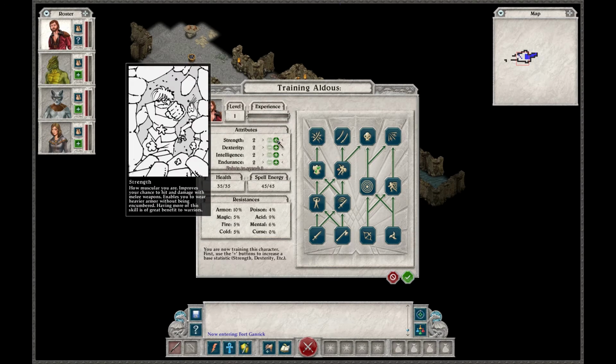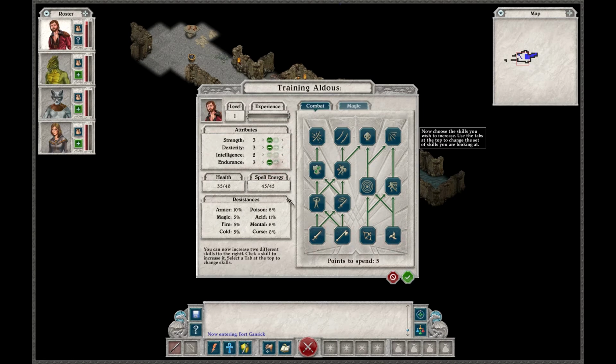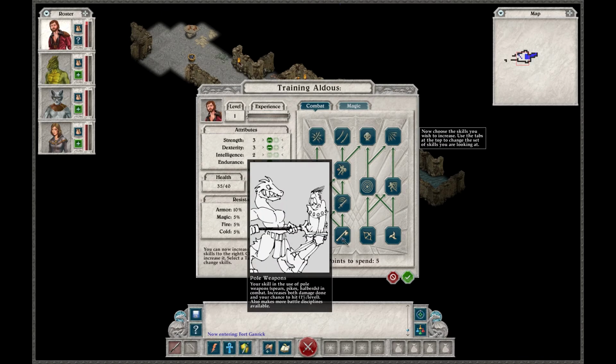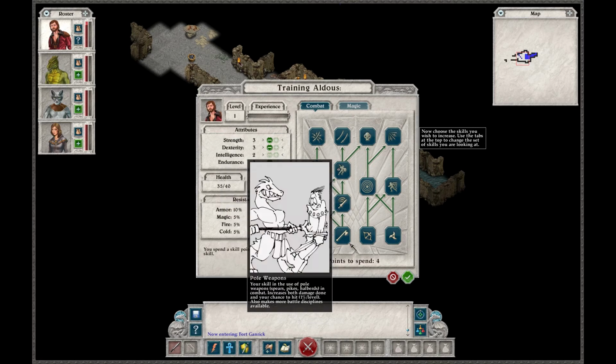Okay, so you kind of need strength, you kind of need dexterity, and endurance as well, because you are a warrior. You need to resist. Okay, there we go. We have 5 points to spend. Now, I don't really go for pole arms. I didn't in Avernum 1 either. And the warrior, if you take the character as it is when you start, will have invested points in pole arms. So I'm just gonna go with the bow.